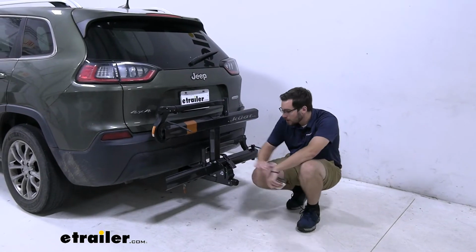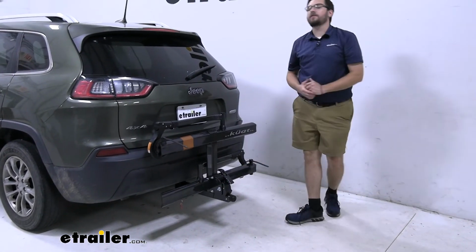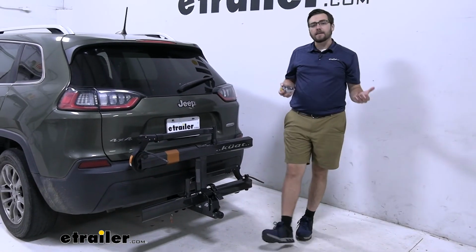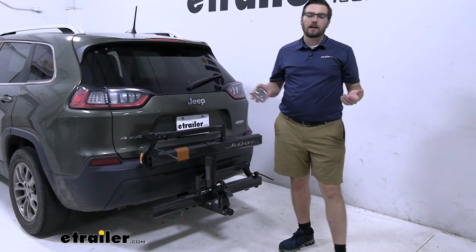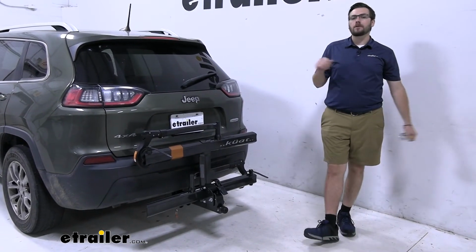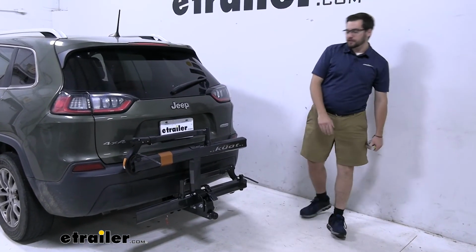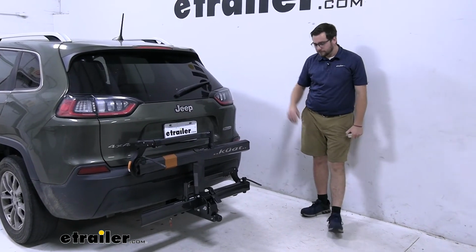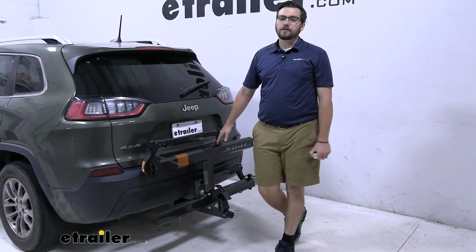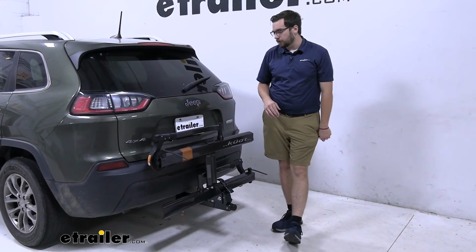Well, the Sherpa is an excellent little way, guys, of giving yourself some mid-range capabilities of getting your bikes to where you want to go. Again, if you're looking for something a little bit beefier, highly recommend the Kuat MV 2.0. Basically the same design, a little longer, a little beefier, and you have a few extra features to boot on it, which can be great. Again, though, guys, if you're just going for style and something to get you there, I definitely think Kuat Sherpa 2.0 is going to be great for ourselves.